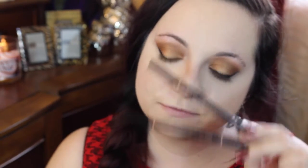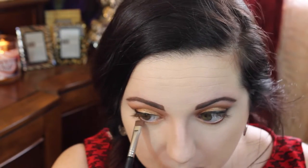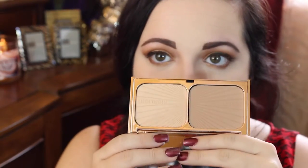To set the concealer I'm using the Laura Mercier loose setting powder with a Real Techniques brush, setting my under-eye concealer as well as the concealer on the bridge of my nose and forehead. Next up is eyebrows — I have an eyebrow tutorial linked below, but I use the Brow Wiz in auburn and dark brown. I'm also taking the two eyeshadow colors I used on my lids and putting them on my lower lash line, blending it up with a precision eyeshadow brush.